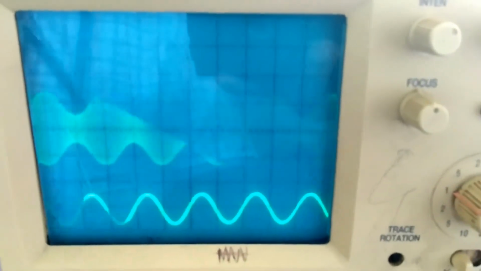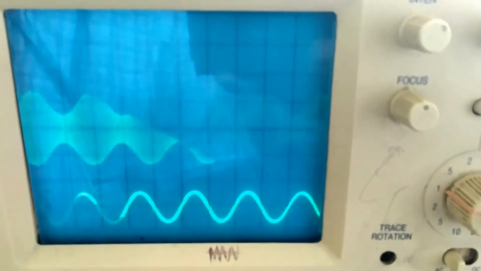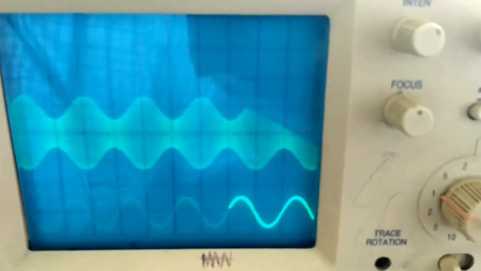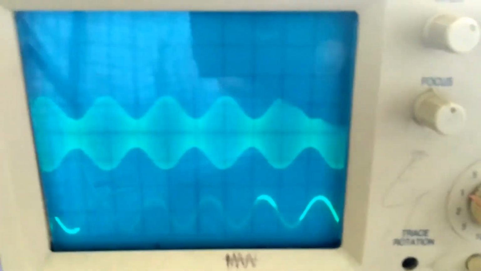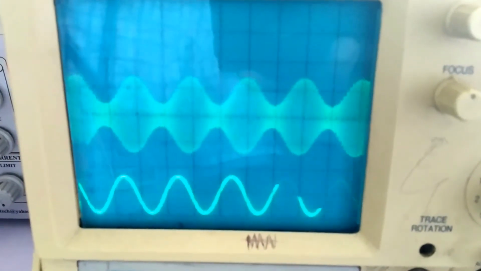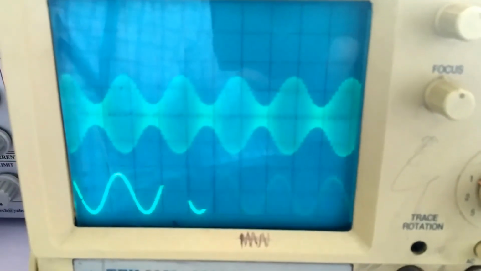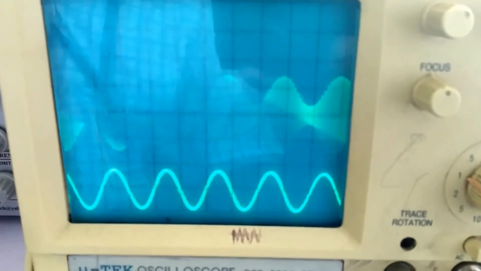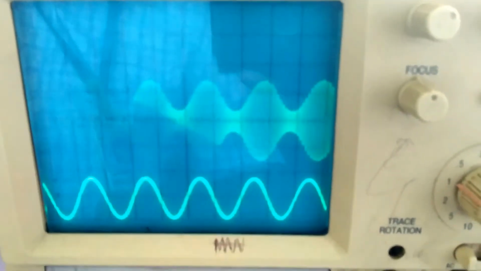And here in the table, as I explained, you have to take different possibilities. Here you have to measure the modulating signal amplitude. For this modulating signal amplitude, measure A maximum and A minimum, and from that you have to calculate the modulation index. In the second row, take another modulating signal amplitude. Now measure A maximum, A minimum, and calculate the modulation index. With that, you can complete the readings for different possibilities.